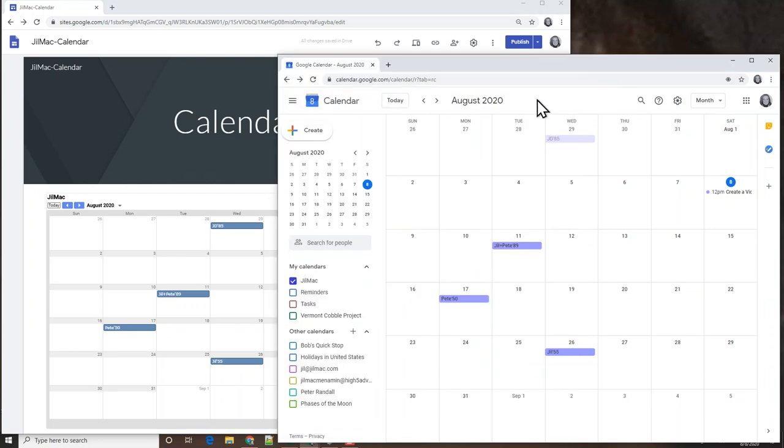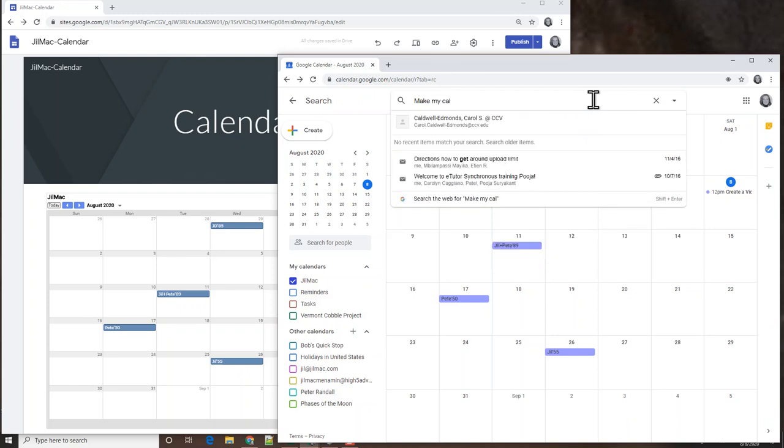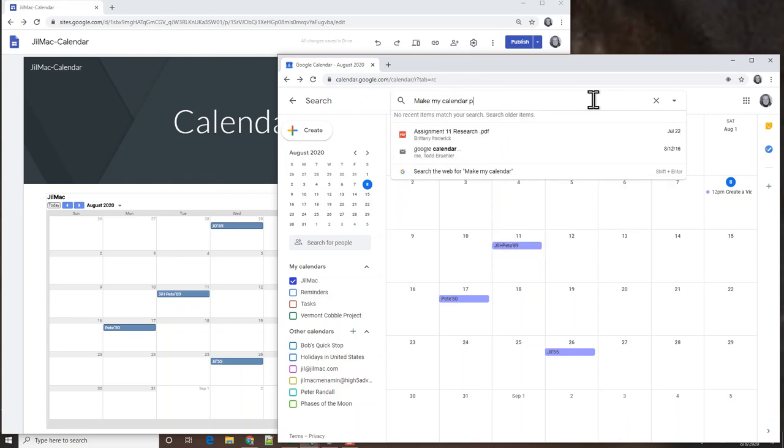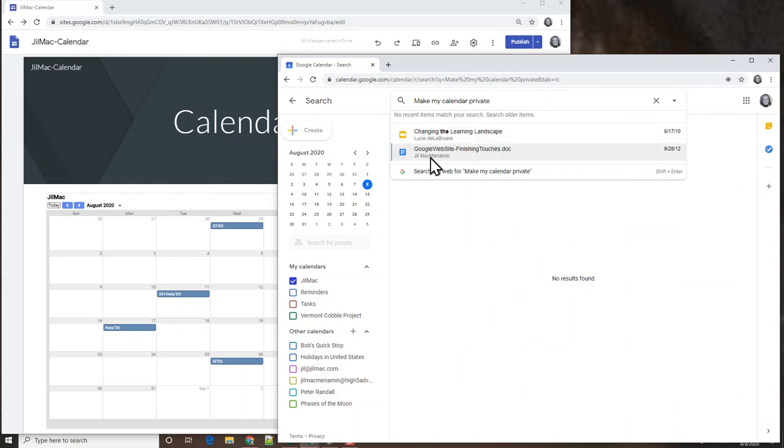For that, you have to go into your calendar. And suppose you didn't know how to do it. You could always go and do a search. If I'm searching for something, I want to make my calendar private. So I can look for those, and changing the learning landscape.